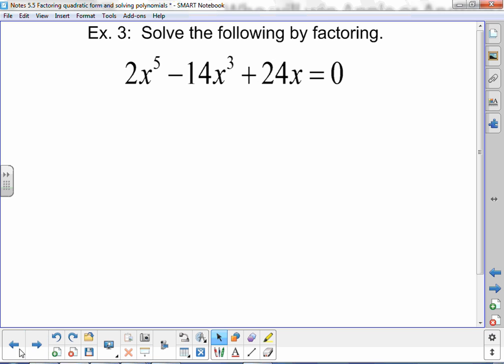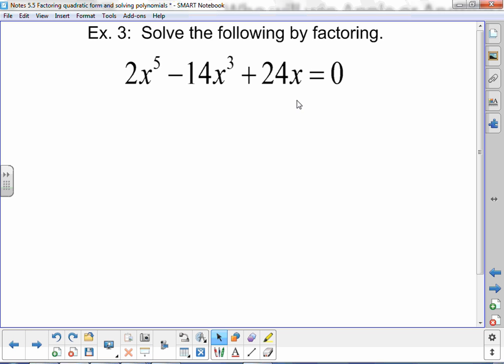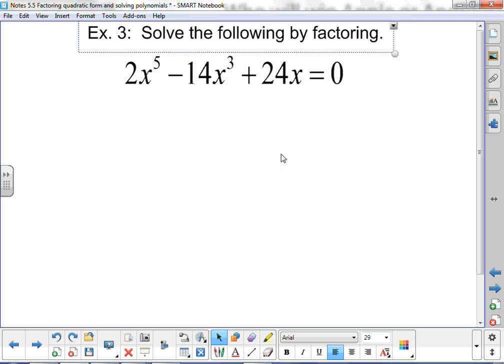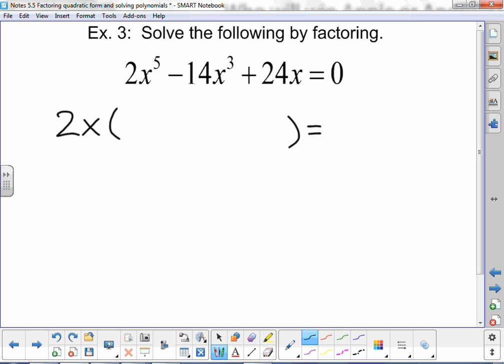All right, so we actually know the intercepts. Let's go ahead and do this for the first problem. Same problem, so y equals this, but we're going to be solving it, so we're going to set one side equal to 0 and solve this out. Since the directions say by factoring, we're going to factor first. Whenever you're supposed to be factoring, you should try to figure out if you have a monomial you can pull out. This one has 3 terms. In all 3 of those terms I can pull a 2 out of the coefficients. So I can pull a 2 out. Now looking at the variable, I can also take an x out of all of these terms, but only one of them. So x. And now I am left with x to the 4th power minus 14x squared.